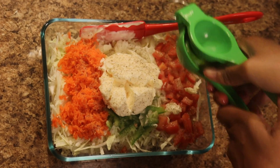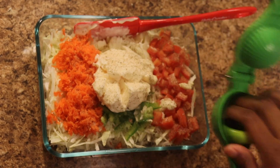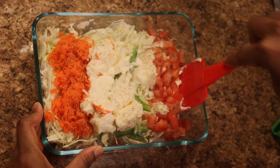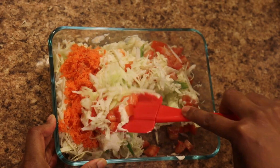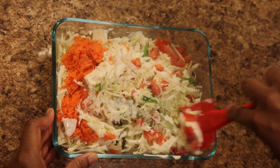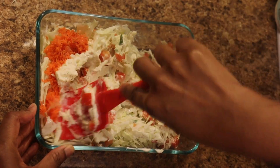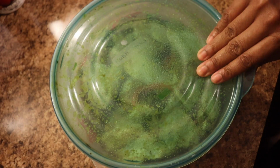And so you see me adding one more squeeze of the lime, and then we're just going to go ahead and mix this up. And when I say mix it up, we're just going to make sure everything is stirred together. And I don't know why I was being a little bit dainty with this, but you want to make sure that you stir it for everything to be combined. And so you're going to have a good, crunchy, sweet, tangy, and if you like pepper like I do, you won't see me add it here, but I had to add some of my red pepper just for a little bit of kick. So you're gonna mix that, make sure everything is combined how you want it to taste.